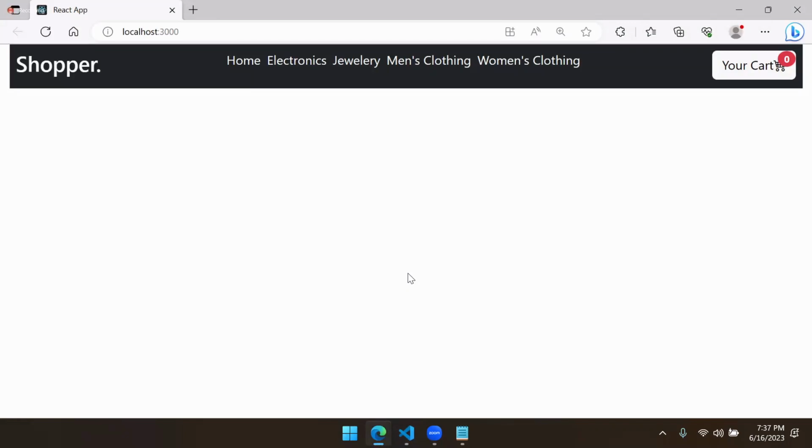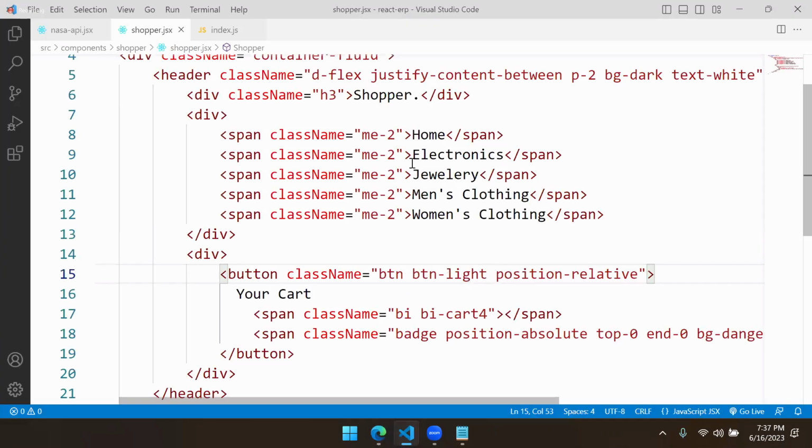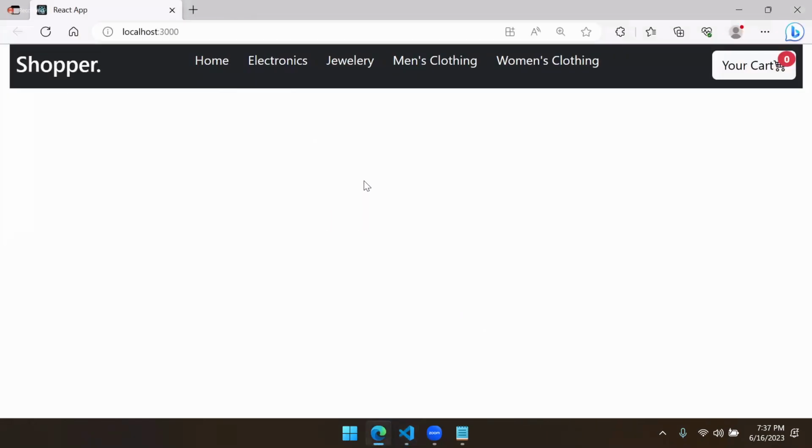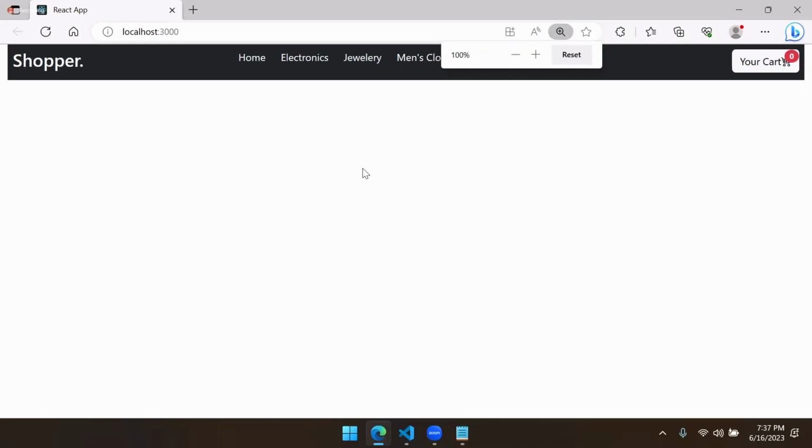Okay, this is the top we have. That is the header we created. And margin-bottom 4 I will give, so some gap will come between them. That's fine. This is the header. Now we created a small header at the top.